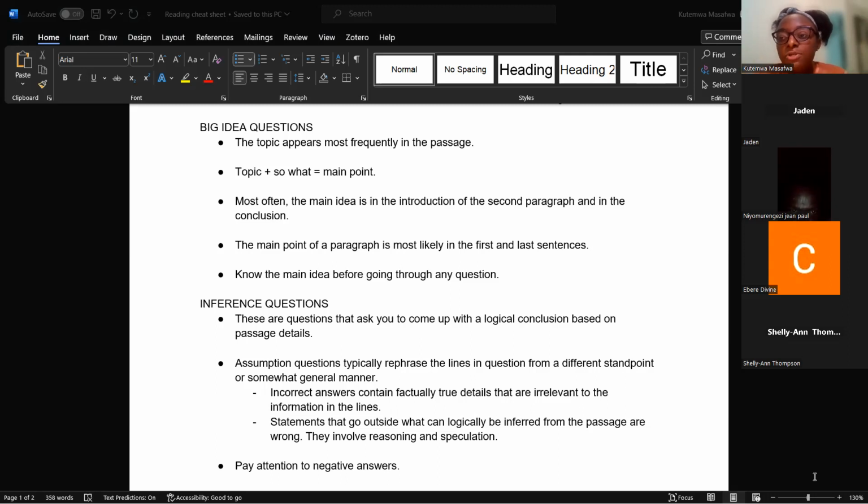The main author has to first say like, what are they talking about? So if ever you're confused and you're trying to look for the main idea, go to the beginning, because the author will have to say in the beginning what the passage is about, right? And then if you go to the beginning, that will definitely tell you the topic. Like I said, Jaden will first describe himself, like, oh, this is me. So the first part of the passage tells you the topic. And then when you go towards the end, as the author is summing up, they'll have to say like, okay, now this is the point of the passage.